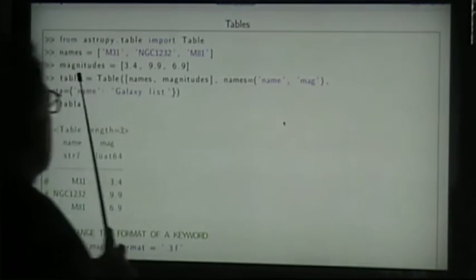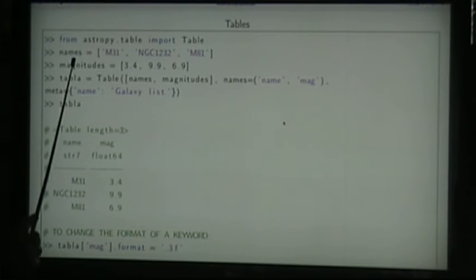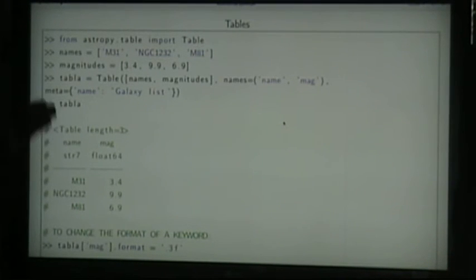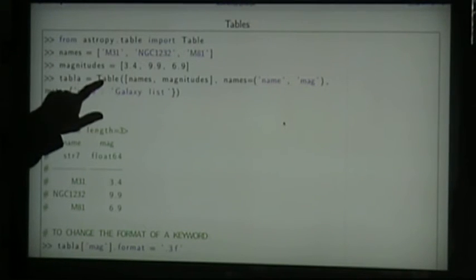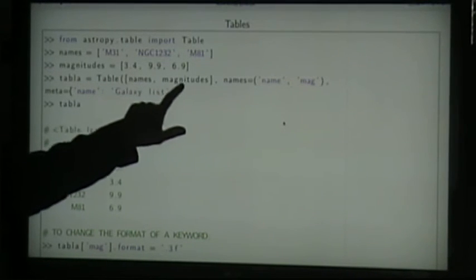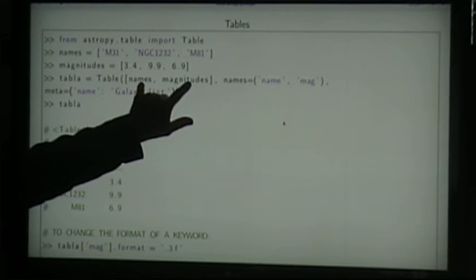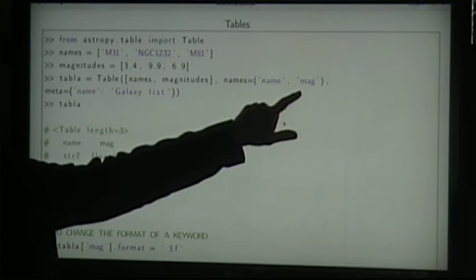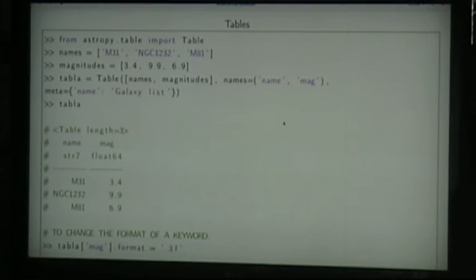Names, magnitude are the keywords, and the values are whatever we want to have. So we create two lists, names and magnitude, and we create the table like this. These are the values, and then names equal are the keywords associated to each value, okay?